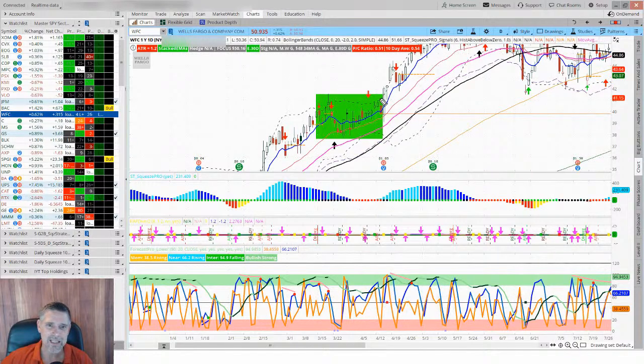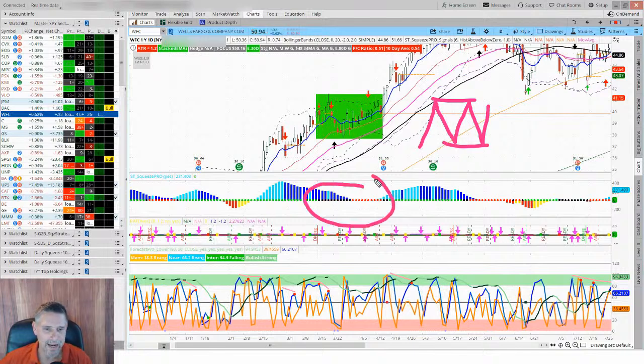But anyway, check this out. Now, for a channel, we really like to see 2 touches to the upside and 2 touches to the downside. But we're going on the fly here, guys. We got a squeeze, so we got a channel. Whenever we got into the squeeze, in this particular case, the squeeze started here, we can draw our channel, like right there.